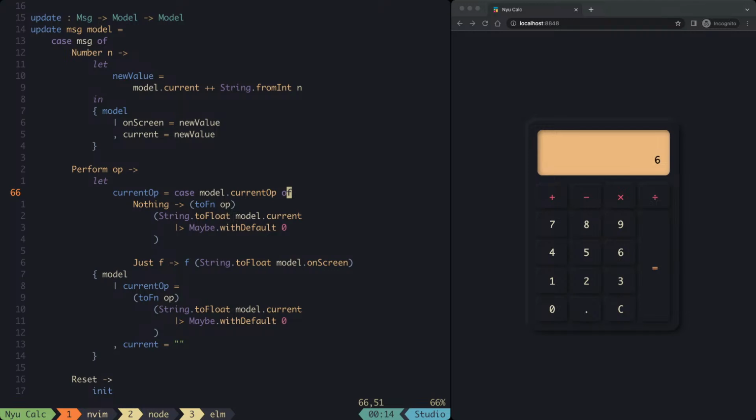If it's a nothing, then we need to update the value there. Okay, current operation. What will be the current operation? So current operation is going to be a none, right? Or model on screen. Okay.